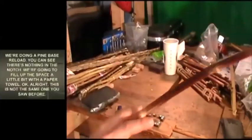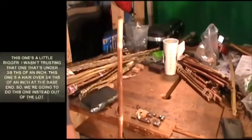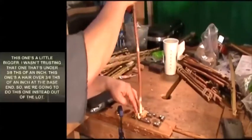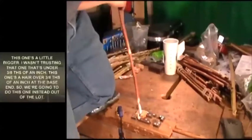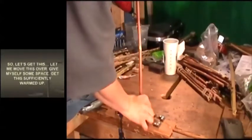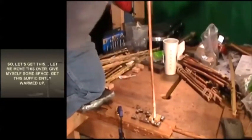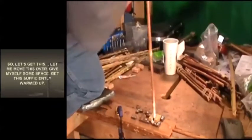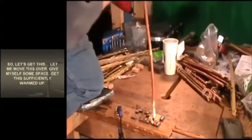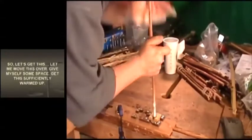All right, this is not the same one you saw before. This one's a little bigger. I wasn't trusting that one that's under 3/8 of an inch. This one's a hair over 3/8 of an inch at the base end. So we're gonna do this one instead out of the lot. So let's get this, give myself some space, get this sufficiently warmed up. So we're getting some good dust.